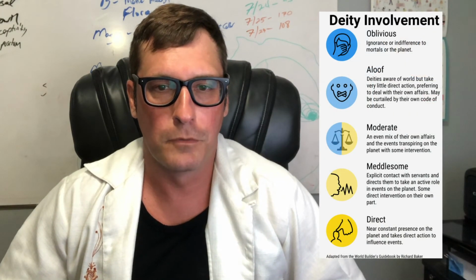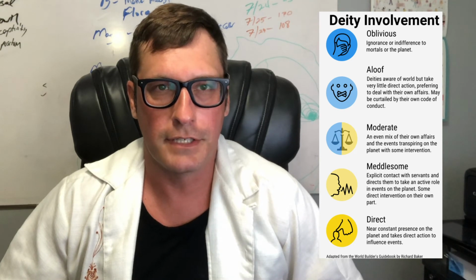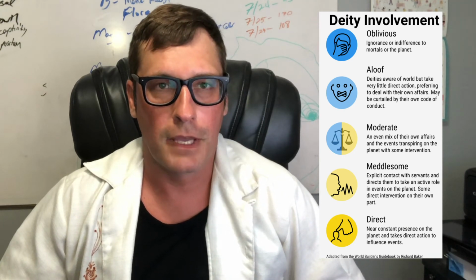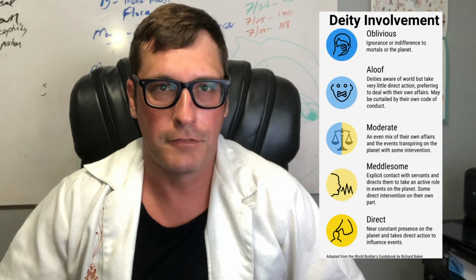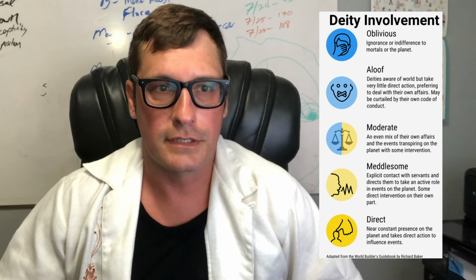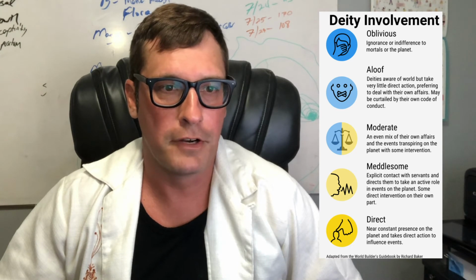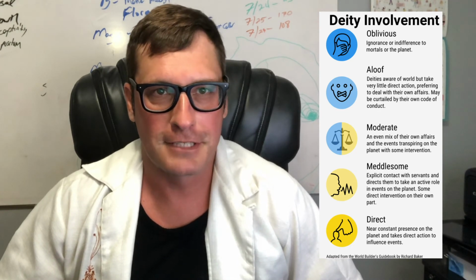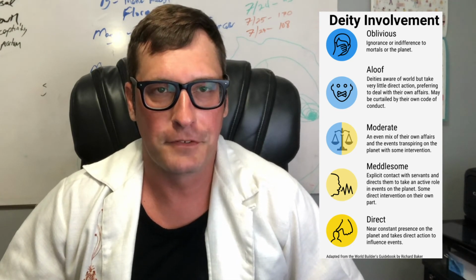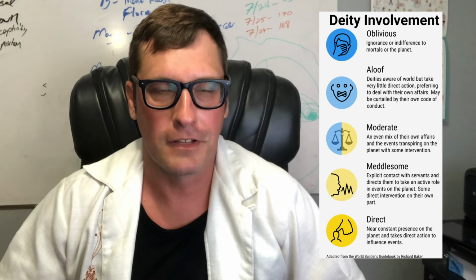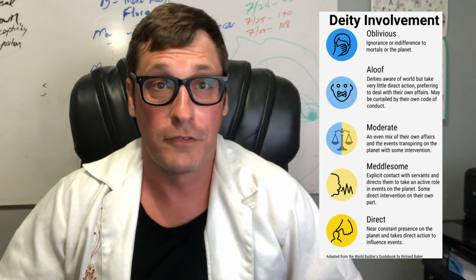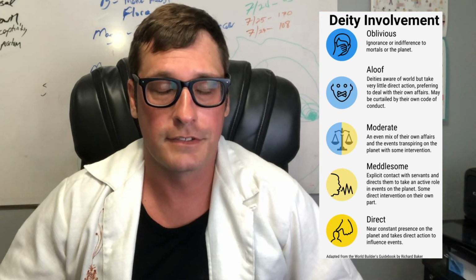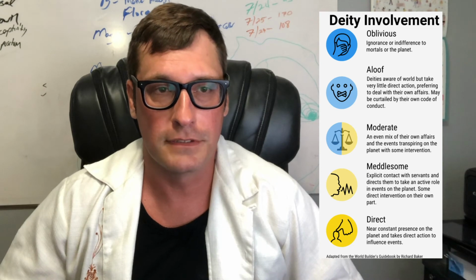Richard Baker in the World Builder's Guidebook, which is an old D&D or AD&D guidebook, which is really worth looking up. I think it's out of print. Find it in a PDF if you want. He really outlined these as oblivious, aloof, moderate, meddlesome, and direct. And for the longest time, I swore I remembered these from a class on religion or philosophy. So I had my friend trying to hunt it down in some texts when it was actually just from a D&D book. But they're very useful to see how the gods interact with the humans.